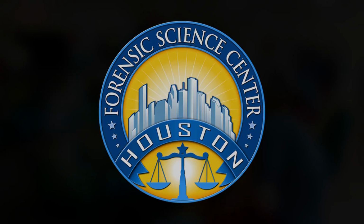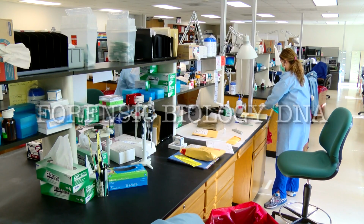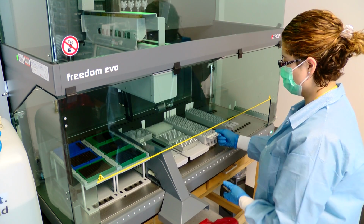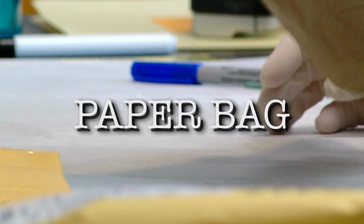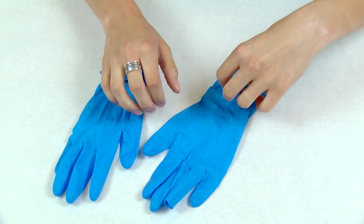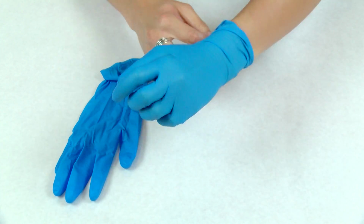The Forensic Biology section provides forensic analysis of biological evidence, including blood and semen. Most evidence collected for DNA analysis comes from burglaries, homicides, and sexual assaults. All evidence should be placed in paper packaging or cardboard boxes to avoid mold growth in the case that the evidence is wet. When handling evidence, it is always best to wear gloves to protect the integrity of the evidence.